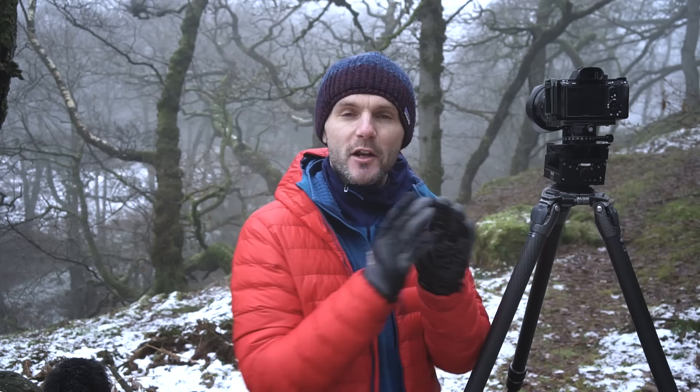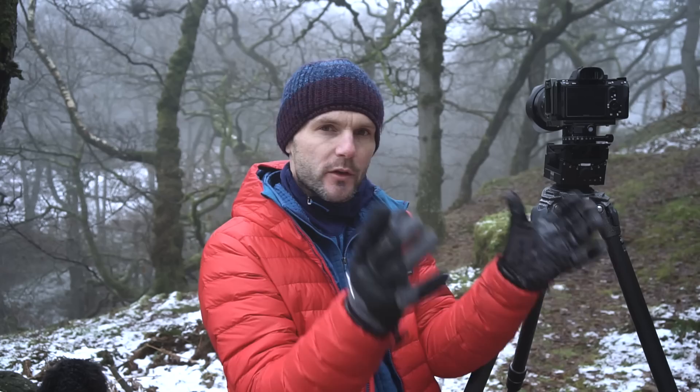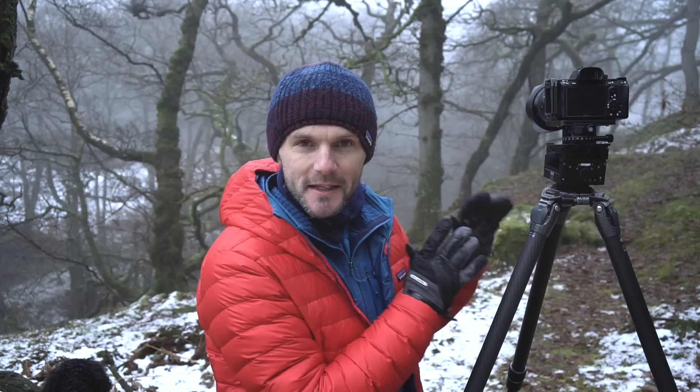Right, I've found a third image which I quite like. It's more of a woodland scene and it works well again with a 16x9 aspect ratio. I'm a big fan of that crop in woodland — I just find that cinematic view to be quite immersive sometimes. Really it's about connection with the scene, what we see as its best qualities and what we want to achieve. We should be allowing the scene to help dictate the composition and aspect ratio, and it just so happens that 16x9 works quite well here.